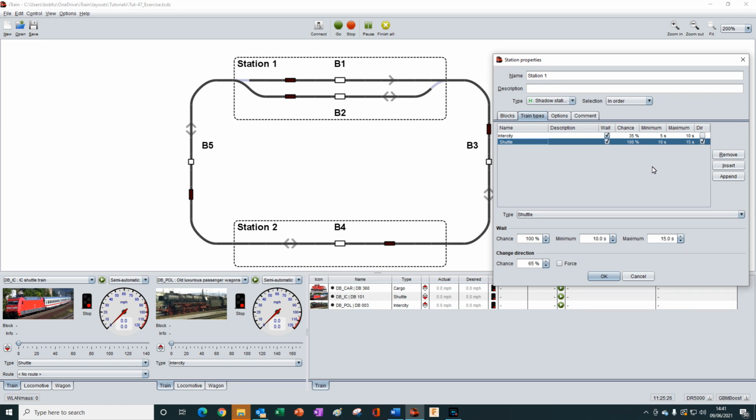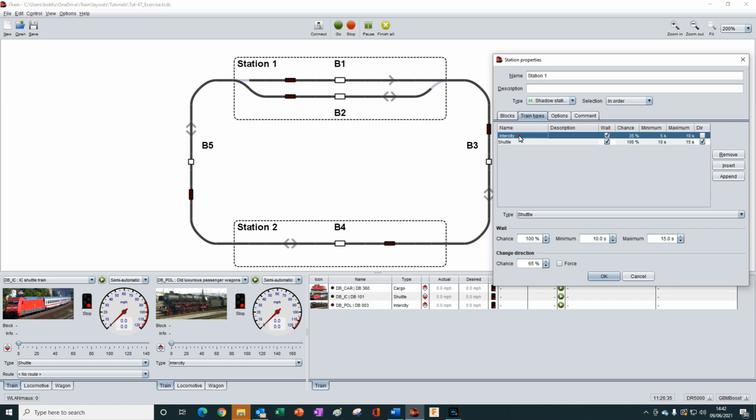We removed the default entry called all train types so that no other train types are able to use station 1 when running automatic routing without a route. Those other train types will not even be able to pass through the station.